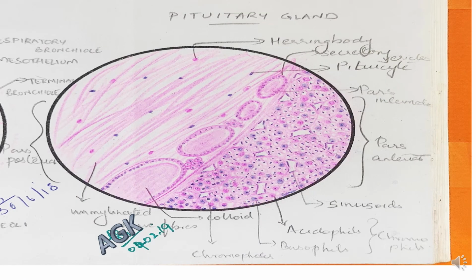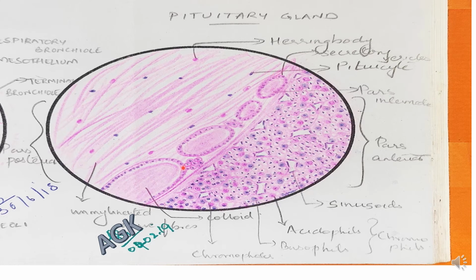So this is how you have to draw. This is the pars anterior. In the pars anterior you have got cords of cells, and in between you have fenestrated sinusoids. And when you draw these cells, you have to draw acidophilic cells which are stained with eosin, basophilic cells which are stained with hematoxylin, and you have to draw cells which take up sparsely any stain. They are chromophobes. Okay, and in between you have to draw sinusoids also.